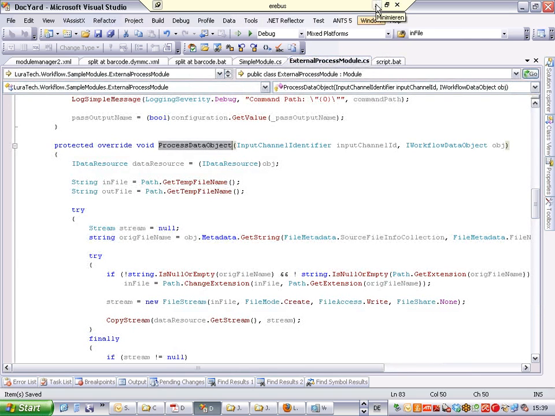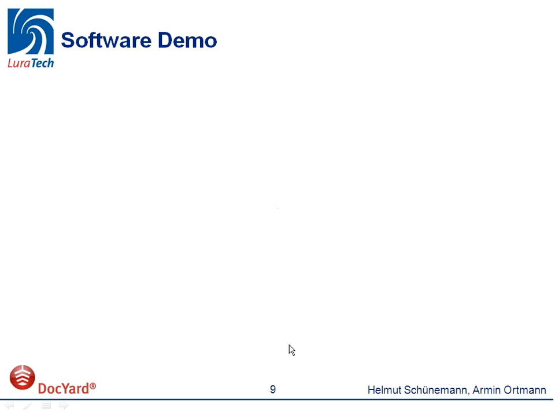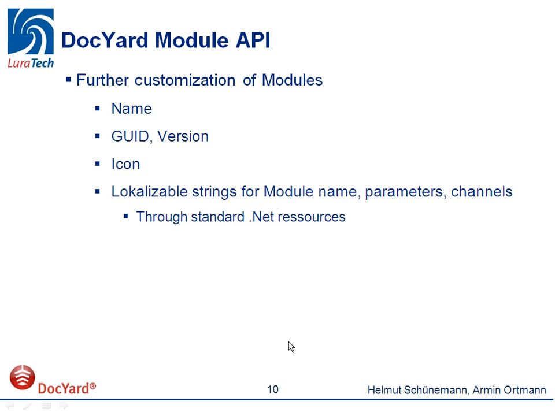So your experts are always at the cutting edge and can write useful new modules and benefit from new developments, as of course DocYard is our new flagship product, and we will continue to extend and improve it, write new modules and everything.